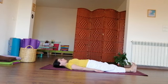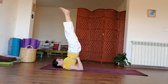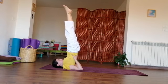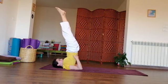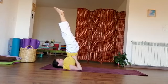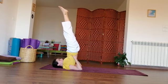And slowly inhale, both legs up, hips up, and we support the back. You can come down anytime if you feel uncomfortable. Otherwise, just close your eyes and breathe. Optional only if you feel comfortable, try to stretch your right arm up. Support the back. Change, left. Support the back. You can alternate one more time, right and left, or you can go with both arms up.